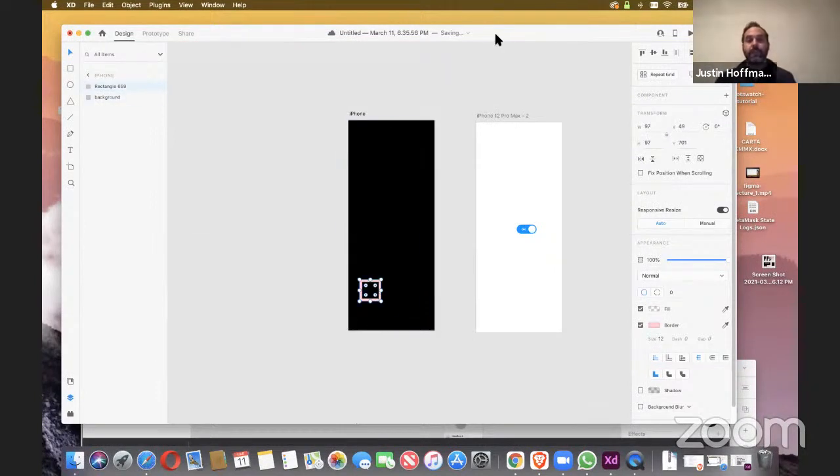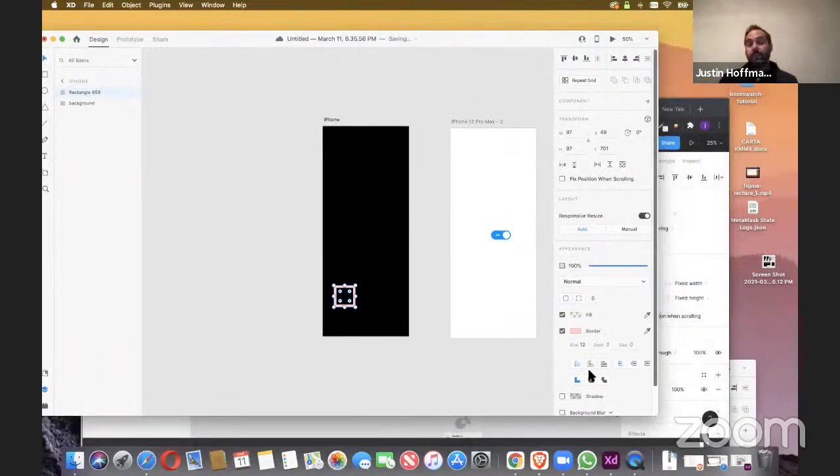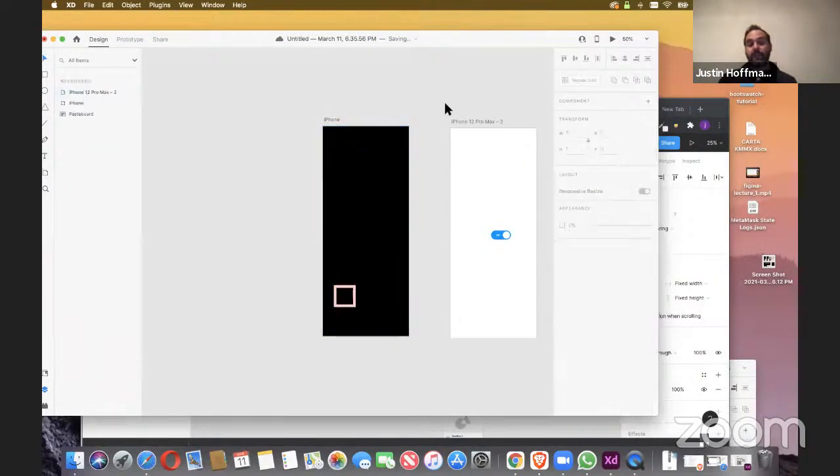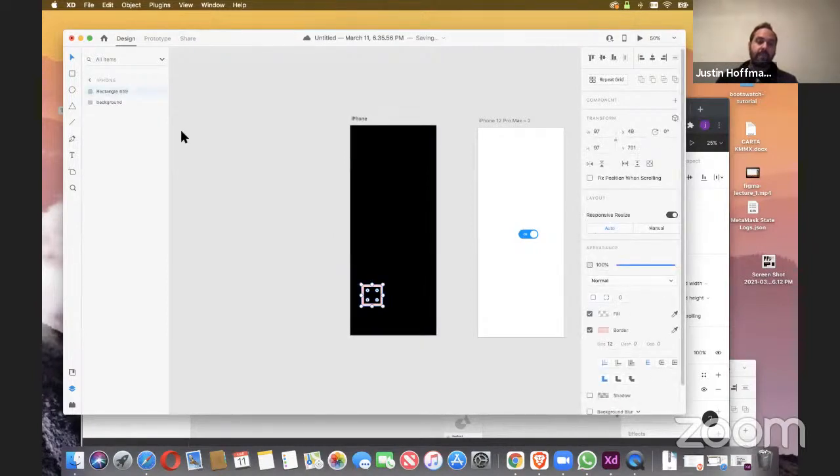One thing that's different about vector programs and like Photoshop, honestly, the part that I don't love is how you want to create elements. You really have to get used to this vector way of removing things and building things with a vector program. What I mean by that is, I'm going to copy this element here, this rectangle, and we're going to call it the square button, or we could call it the stop button. And I could copy paste from here, or I could option drag, and it's going to drag two of these.